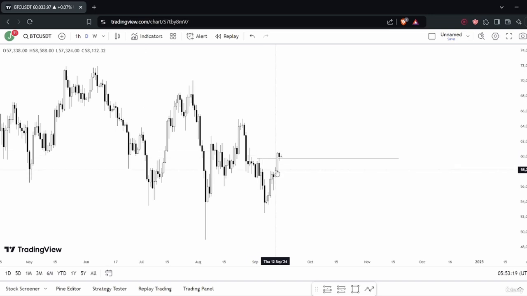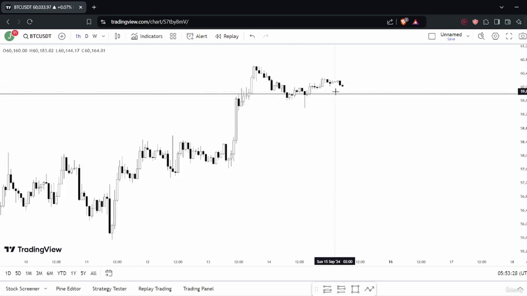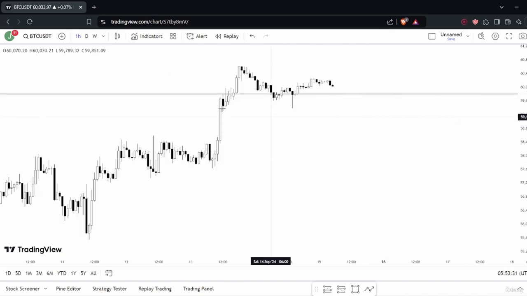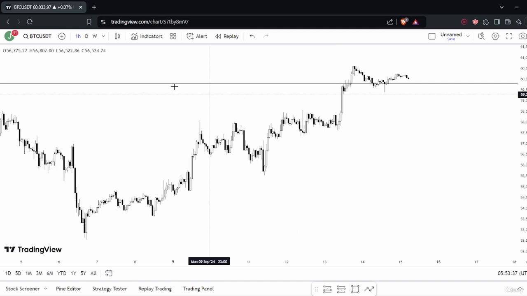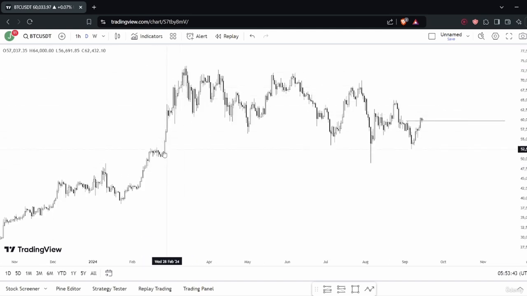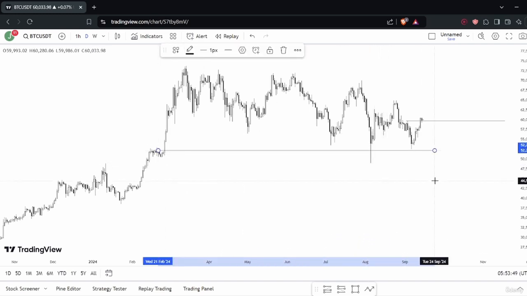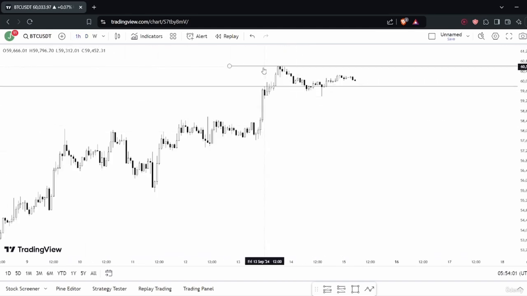We had a closure above it. Right here, we closed above, and we're looking like we're closing above it most likely, but we could close below. If we close below, we want to see other time frames, such as the 1 hour, which is bullish. Daily is in a bullish structure, to be fair. Right here it hasn't really broken it, and it touched the order block and reacted. And also the previous candle closed bullish, so this candle is most likely to be taken.